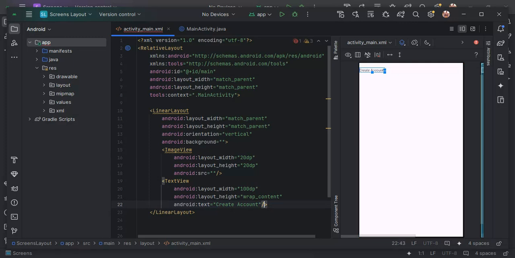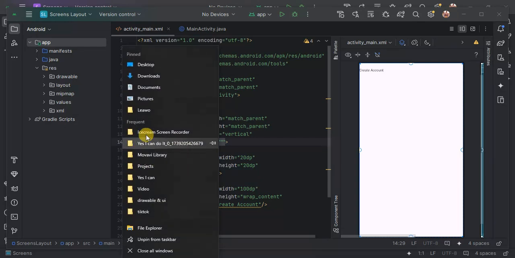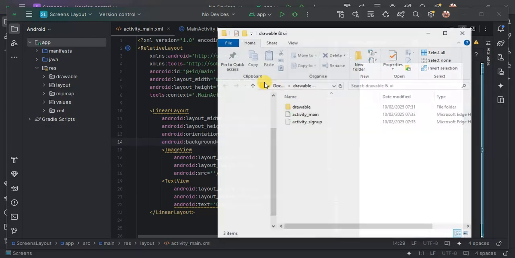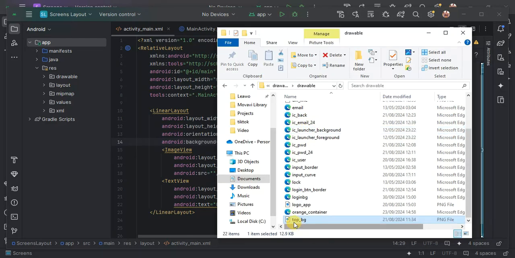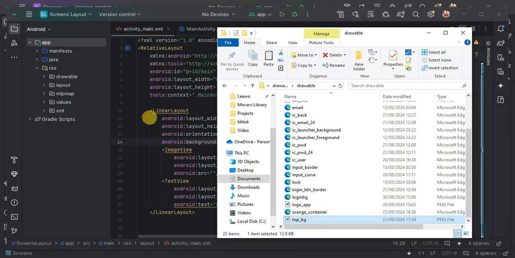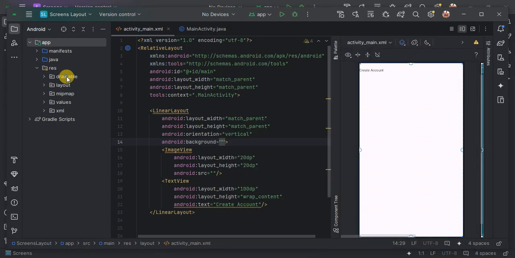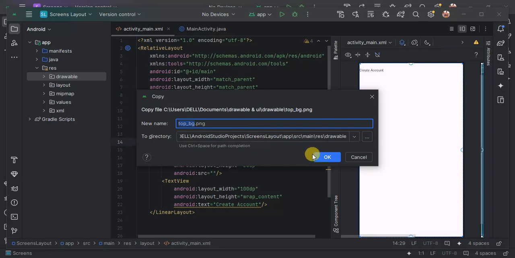Now let's begin to sort and fix them one after the other. We said we want to have a background here, and the background is yet unavailable. So I'm just going to find my background item. I'll just pick it from this folder here. All right, so I have the background element I want to use here already. So I'll just copy it, whatever you want to use for your own background. You'll find a link to get this background I've used in the video description as well. So I'll right click on this drawable here, and I'll click on paste, then I'll click on OK.